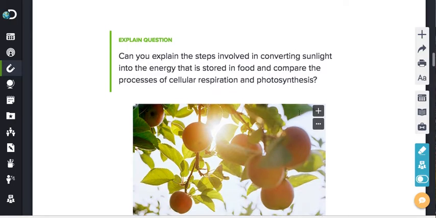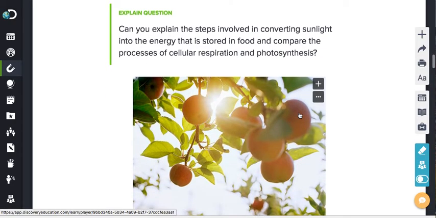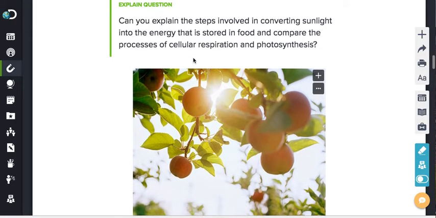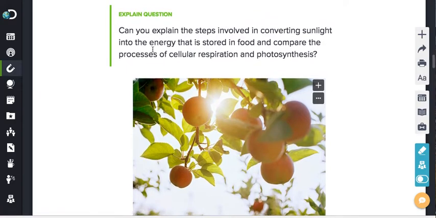So remember those words. Okay, this explain question that you see here in each chapter, I want you to keep a notebook in science. And the notebook, I want you to continually keep adding to it throughout the year. I'm not going to look at it, but I want you to be able to show your EF, and I want you to reference back to that and study it.